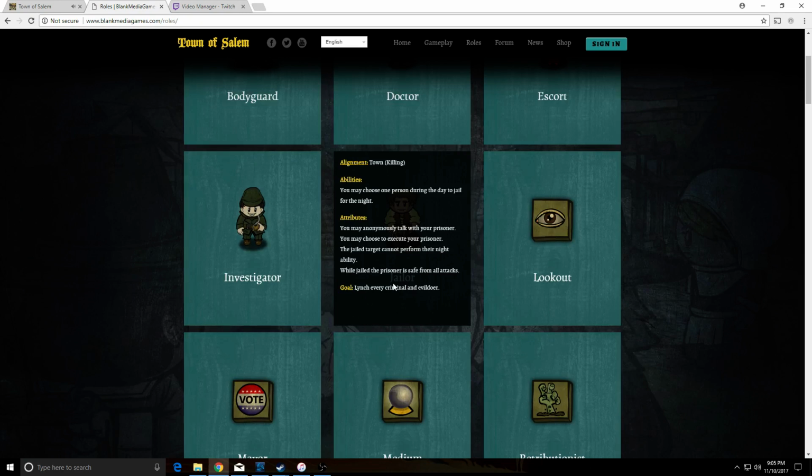While they're in jail and during the nighttime, the jailer can actually talk to the prisoner anonymously. So the jailer would pretty much ask what the role of the prisoner is and has their own discretion to execute that prisoner or not. So if they know the prisoner was lying, they have the option to kill them. The jail target cannot perform their night ability, and while jailed, the prisoner is safe from all attacks, as I mentioned.